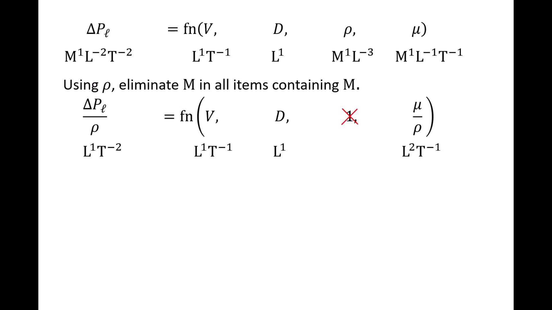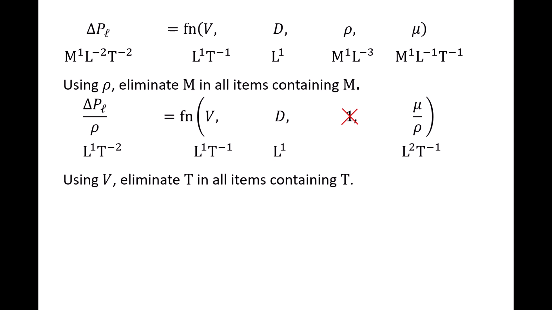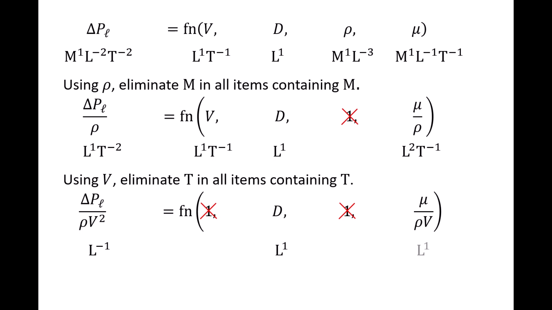Now let's eliminate time from the four remaining quantities. We do this by selecting an item on the right side of the equation that contains time, such as the flow speed V. We multiply or divide the four remaining quantities by V in such a way that time will be eliminated. V has time to the negative one, and delta PL over rho has time to the negative two, so we divide delta PL over rho by V squared to eliminate time. D does not contain time, so we leave it alone. And mu over rho has time to the negative one, so we divide this quantity by V to eliminate time. The dimensions of delta PL over rho V squared are length to negative one. V has been eliminated. D has dimensions of length, and the dimensions of mu over rho V are length.